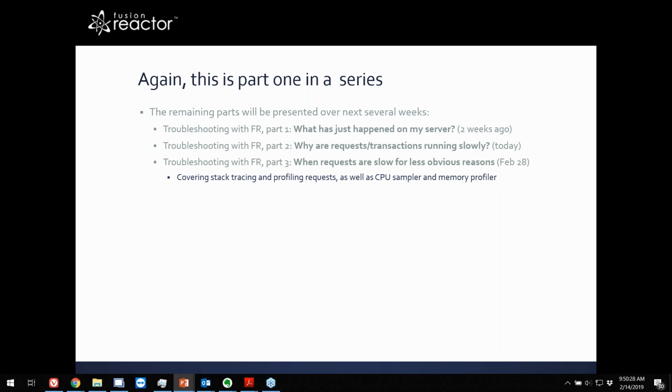Actually, profiling is in Ultimate as well, but the stack tracing will be valuable. So if you're thinking, I'm not on Ultimate, you'll still want to come, because you'll want to see the stack tracing. There might be things you'll pick up that maybe you didn't understand. And it'll benefit you to see what Ultimate can do, because sometimes the stack trace and all the other information I've shown you will not answer the question of why a request was slow. The profiling might help you.